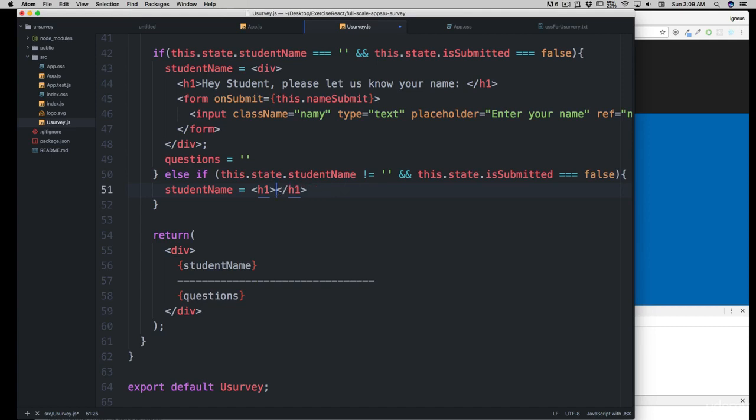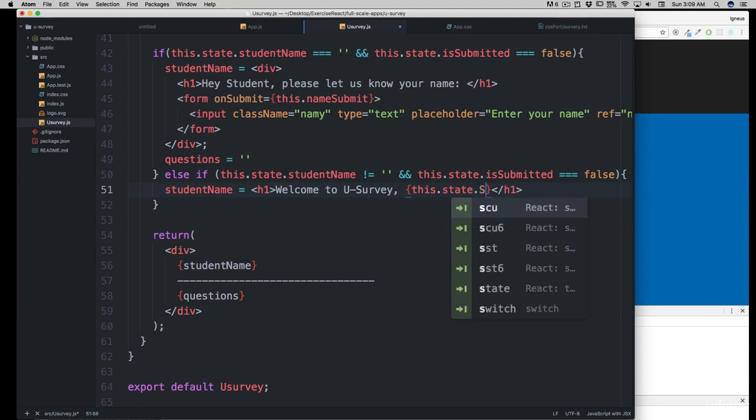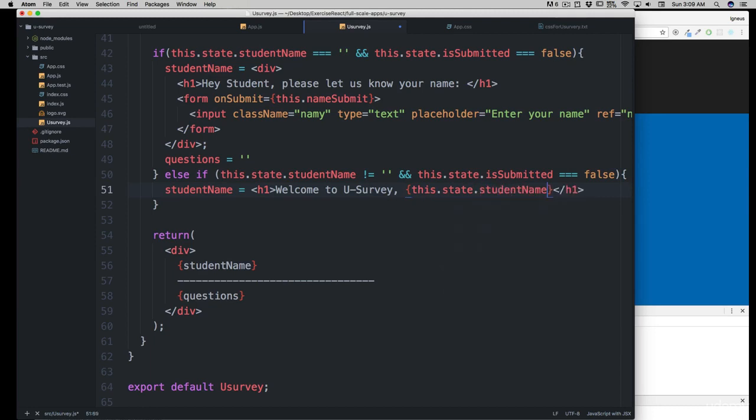We'll say welcome to you survey, and then we'll be printing the name. Now in order to get the name, it's really simple. We have to say this dot state dot student name. Okay, that is good.